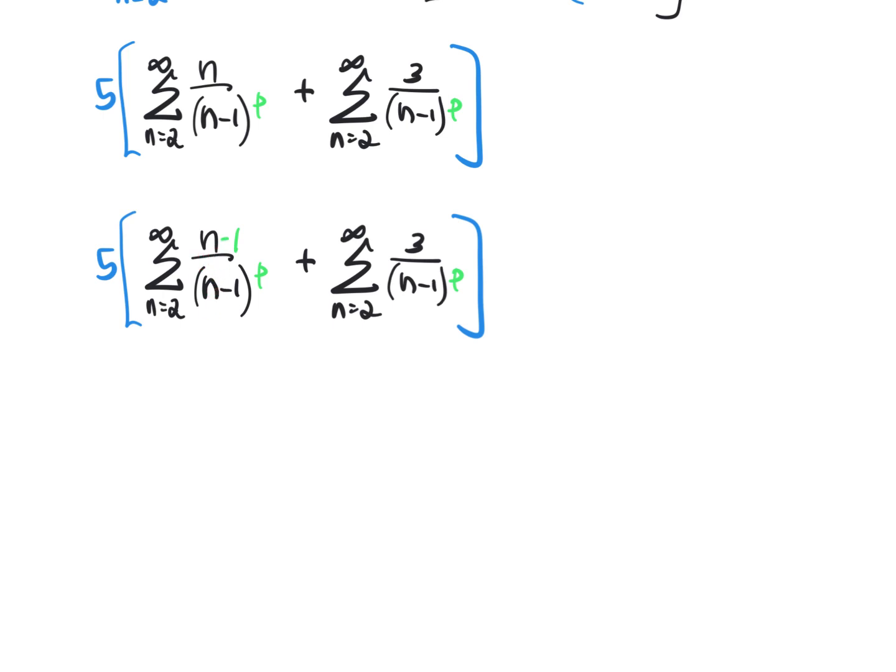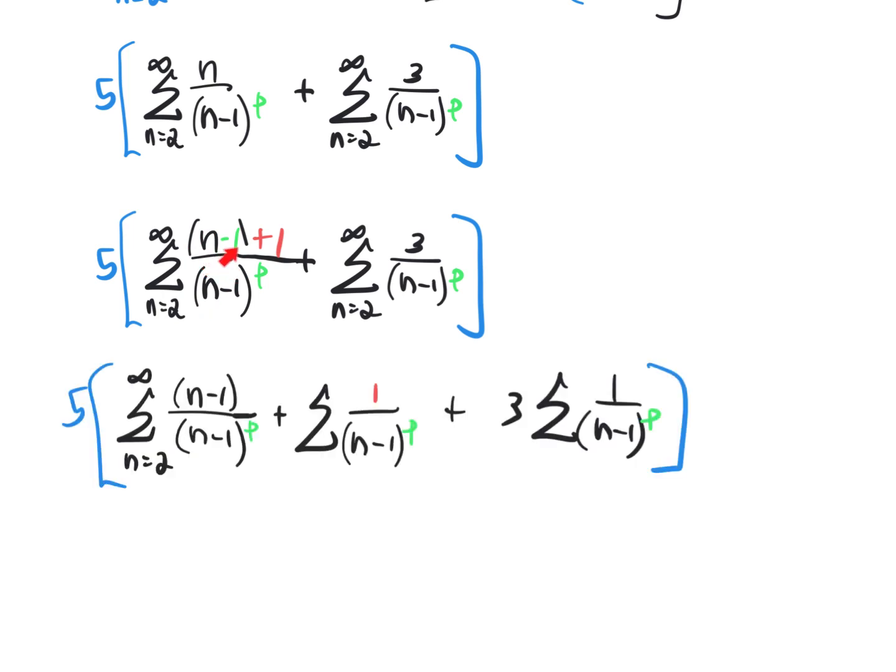So what if we force the issue? Well, we can't just change things, so we'll have to compensate for that change by doing plus 1. So we haven't really changed anything, it's still just n in the top. But now we'll do the fraction decomposition with this first series. So we have n minus 1 over the denominator plus 1 over that denominator. Again, it might seem a little weird, but if you went backwards, instead if I were adding these two fractions, they have common denominators. So we can rewrite it as one fraction with that denominator and then n minus 1 plus 1 on top.